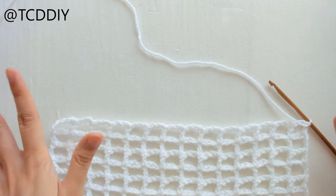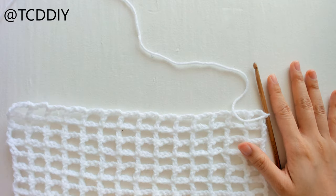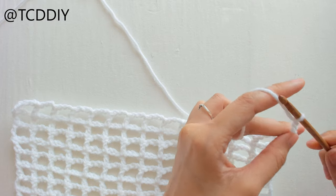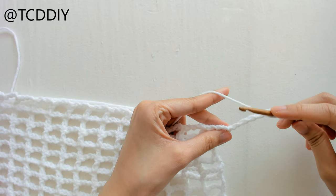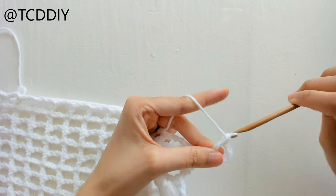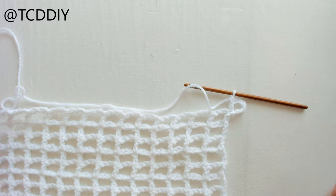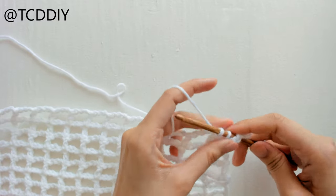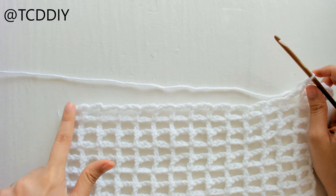To do an increase — skip this part if you don't need it — chain up another six, first three count as a double crochet. To increase on both ends, prepare for a double crochet and double crochet into the same loop you're currently in. You can see it's starting to expand out a little. From here, continue doing the regular rows of net until you get to the end, and I'll show you how to do the increase on that side as well.